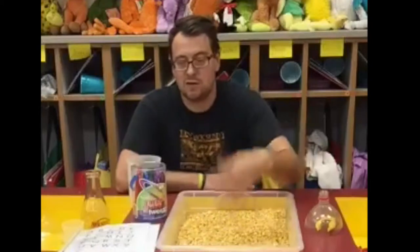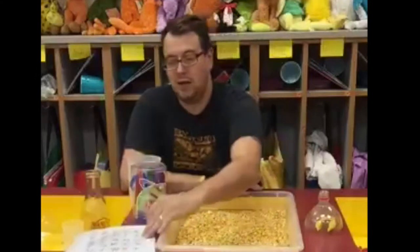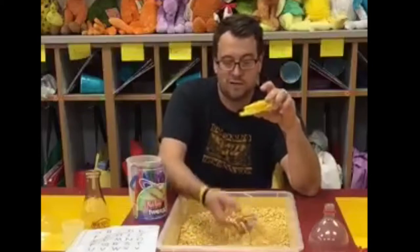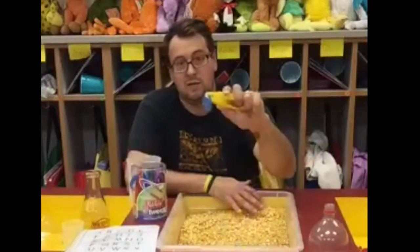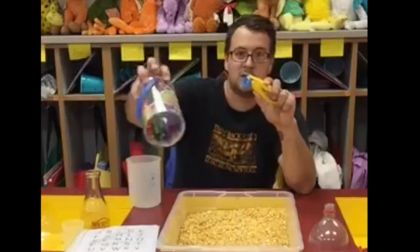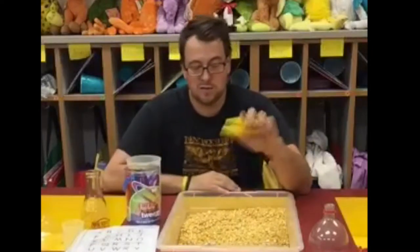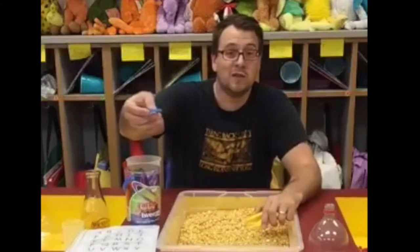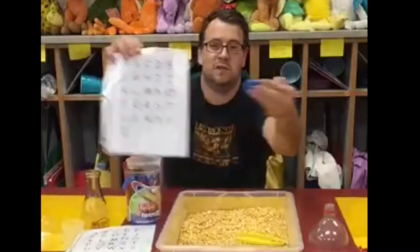As a team, they work together using an ABC guide — A to Z — and tweezers. The rule is they can touch the corn with their hands to move stuff around and find letters, but they have to pick the letters out with the tweezers. I got these great jumbo tweezers from Learning Resources, picked up at the local teacher store — they're an awesome tool to strengthen fine motor muscles. They pick out a letter, say it, say the sound, come up with a word it starts with, and then match it on their sheet by laying the letter on top of the corresponding letter on the guide.